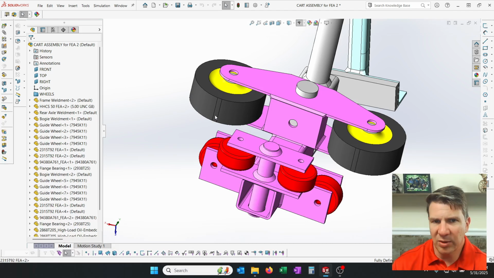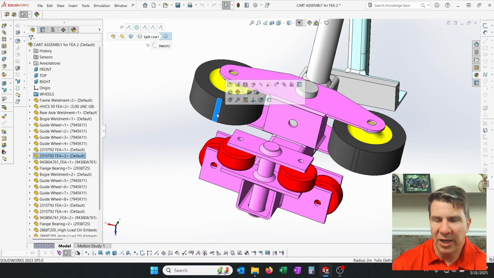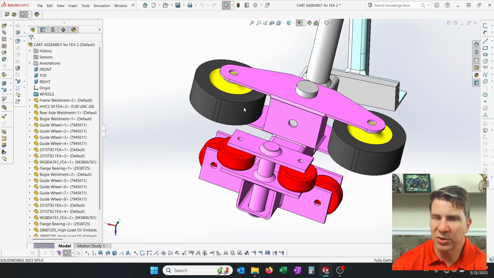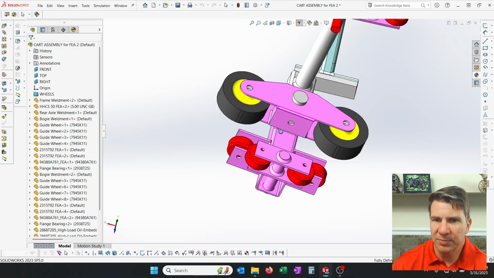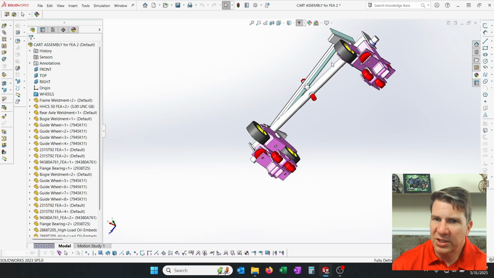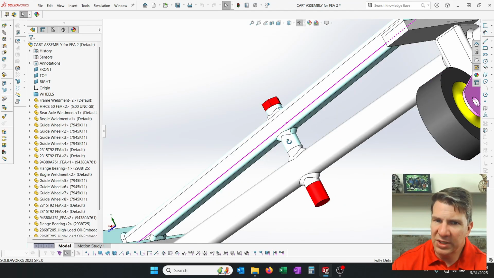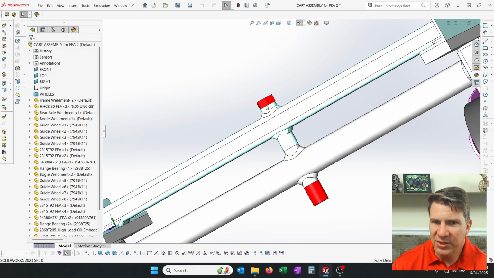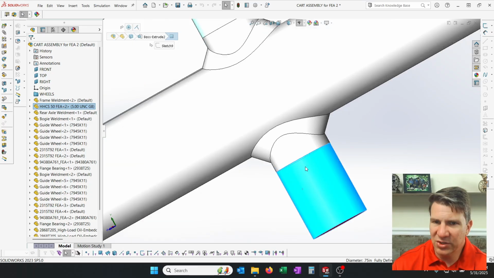Here I added some split lines to the bottom of the wheel so that we can apply forces just on this part. It won't go all the way up. That's pretty much the only spot that the coaster transmits the force. And you can see here that our joint holding these two together is our bolt without all the extra features. And then I put a nut on there essentially by extruding it from the end all the way up to where it's going to touch there.